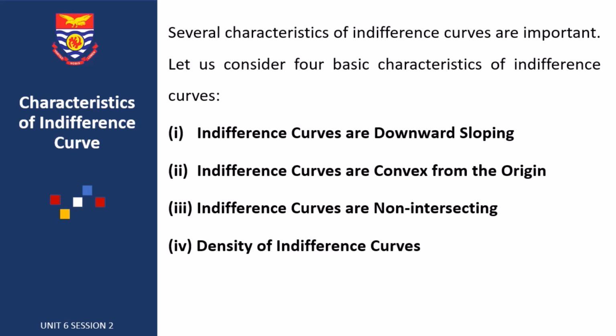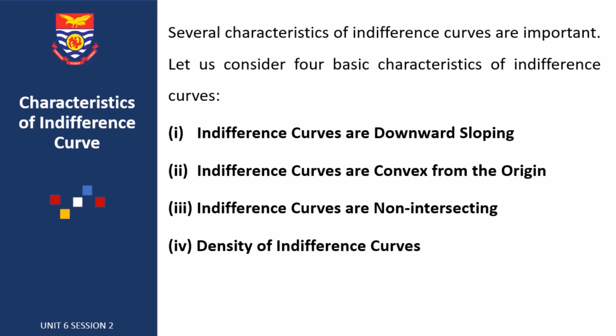Whereby we had more of y, we had less of x, and whereby we had more of x, we had less of y. And so we say that the total utility remains unchanged, although there is more of this and less of that. That more of this and less of that depicts a negative relationship between the two. So no 2 positions on an indifference curve actually contain the same bundle of goods.